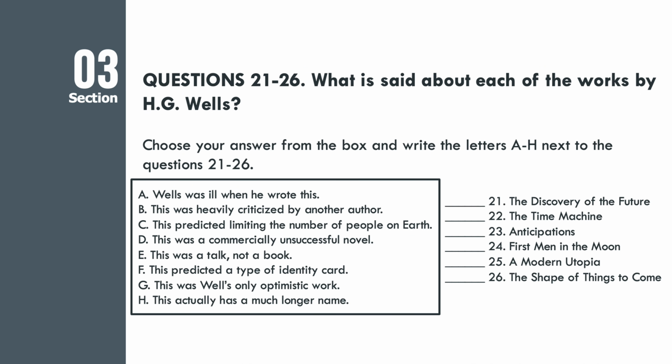We'll come back to the accuracy of Wells's predictions a little later. Gitanjali, how was Wells's work received at the time? Well, although Wells was extremely successful, not everyone respected his work or his predictions. Another well-known science fiction writer, Jules Verne, viciously attacked him for works such as The First Man in the Moon, which Verne argued weren't rooted in scientific fact at all.